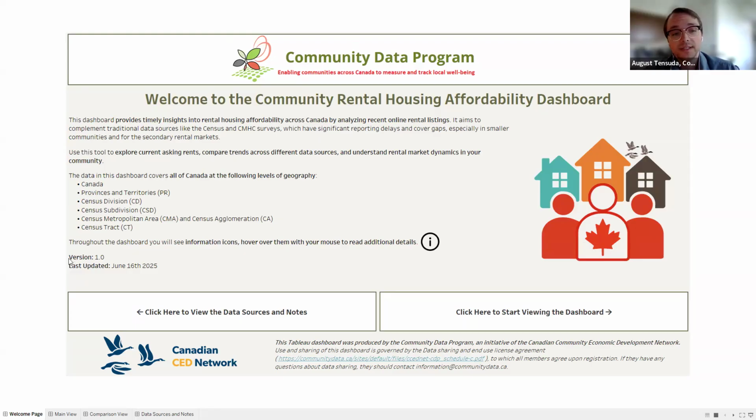We also have here just a version indicator. So this is the version 1 that was last updated June 16th, 2025. We're currently in the works of version 2. And we add this version number to this dashboard set to communicate with you that this is version 1. We want to do this sort of continuous improvement. We want your feedback on this sort of thing.